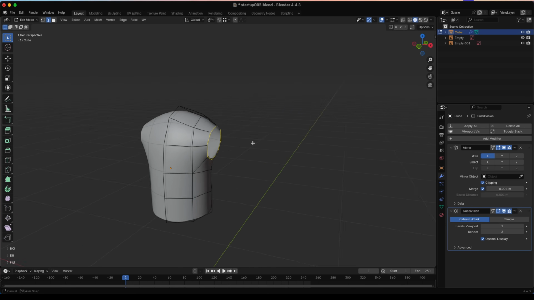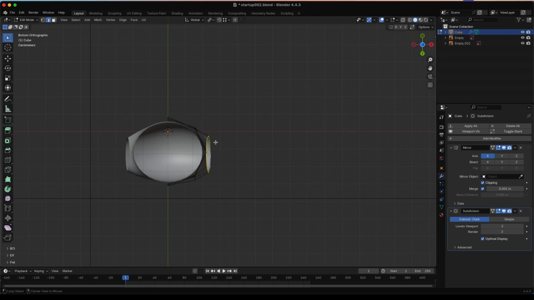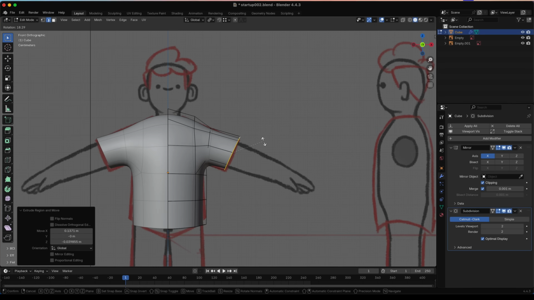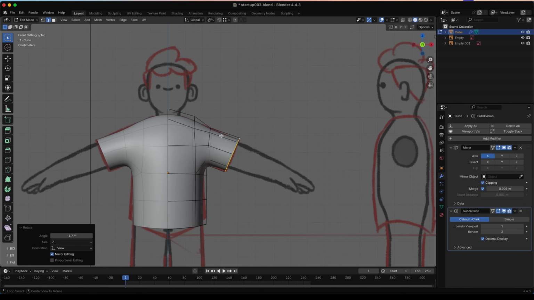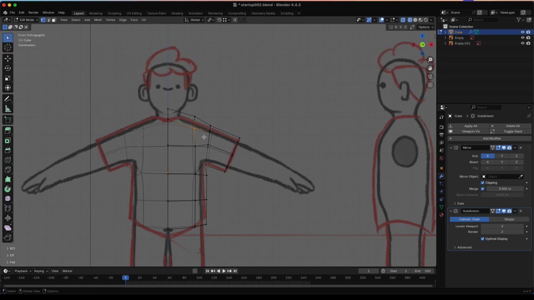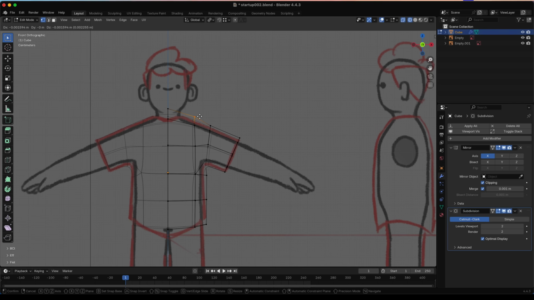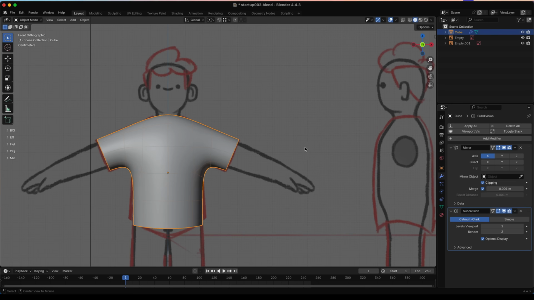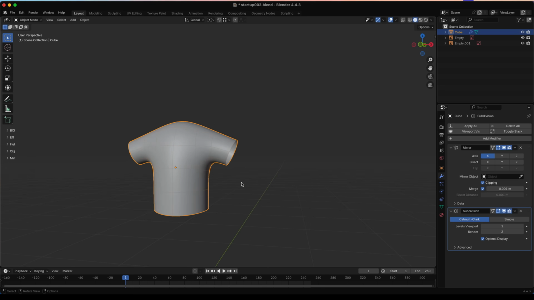So with this edge loop selected here, this sleeve edge loop, let's go ahead and hit E, and that will extrude it out just like that. So now we can place this where we want it. And same thing here, we can scale these different pieces and push and pull those verts to a t-shirt shape. Something like that is looking more t-shirt-y, but he looks like a barrel-chested freak.